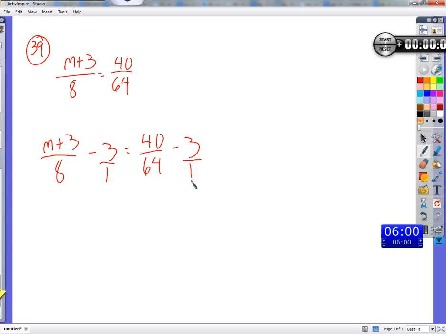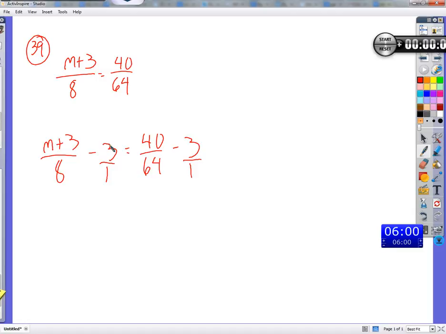To combine fractions through addition or subtraction, we always need a common denominator. No exceptions. Absolutely none. We've got to have a common denominator. So now, if our original idea is to subtract 3, then we need a common denominator, so we're actually going to be subtracting 24 over 8, because that's what 3 would be. We multiply this by 8, multiply this by 8, and 3 times 8 is 24.